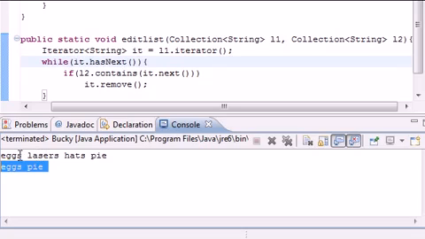Nope. For this item, this is actually list number 1, I don't know what I'm doing. For this item, is this in list number 2? Yep, so I'm going to delete it. For this item, is this in list number 2? Yep, so I'm going to delete it. For this item, is this in list number 2? Nope, so we can keep it. So that's why eggs and pie were able to be kept, and that's pretty much the power of a list.